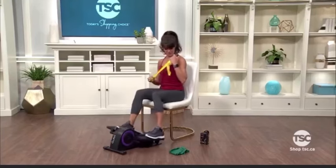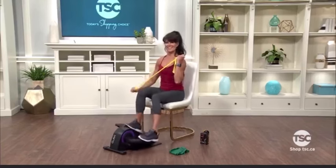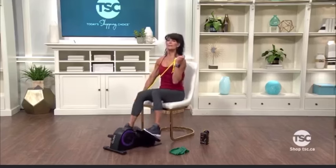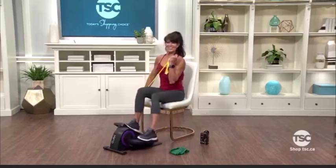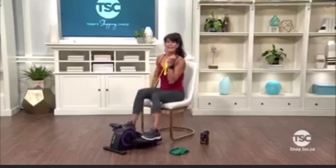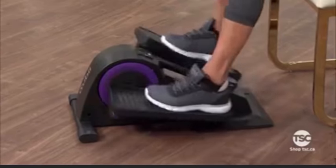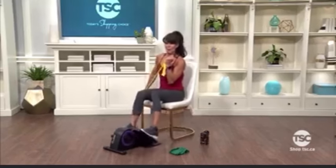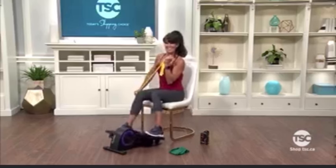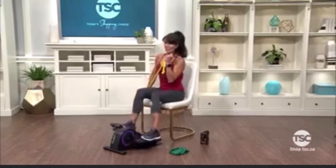Now the arm you're working is going to anchor as you extend down away from your body. Extend and bend. If you need a break from pedaling, that's okay. I know your triceps are on fire. Press. At any time, you also have that resistance knob on your QB if you want to intensify it. Now we're going to pulse — push and push and push. Last set for that tricep, big extension. We've got four more reps: four, three, last two. So good.